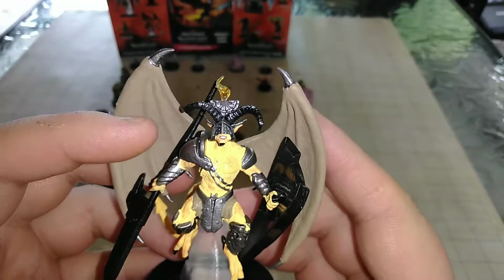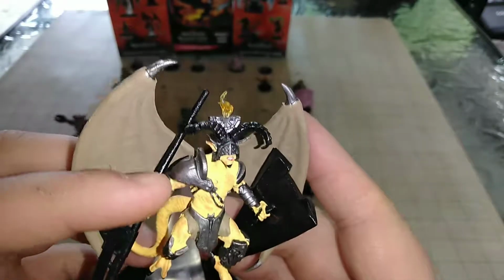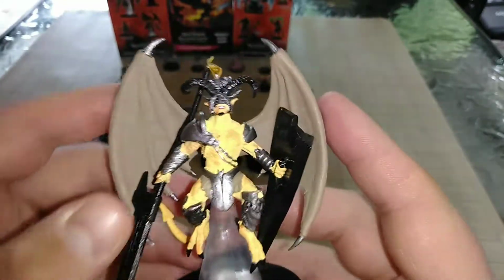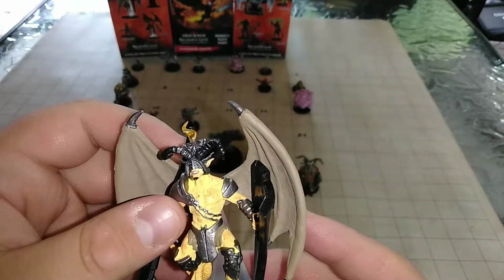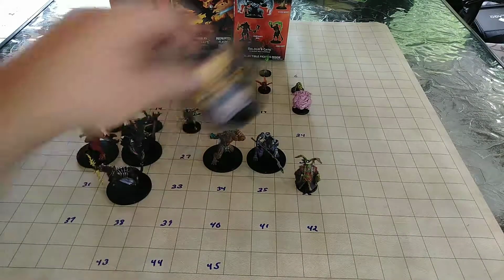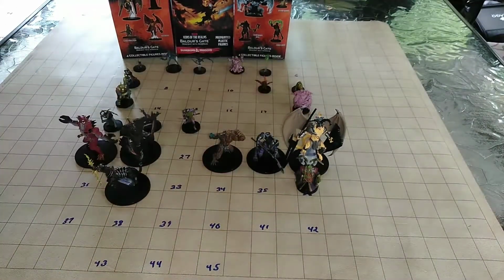I love his simplicity. I actually like that you can't see his eyes or stuff. Gives a bit of mystery to him as he's about to impale you with this big nasty poker here and then bash you with a shield to kill you. And he is number 30, so he'll be right over here. Right there behind the Omnizu, who would probably be telling him what to do if I remember the Devil Archie in the way I think I do.